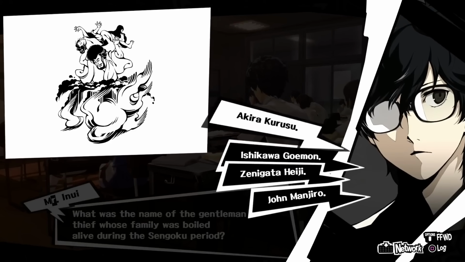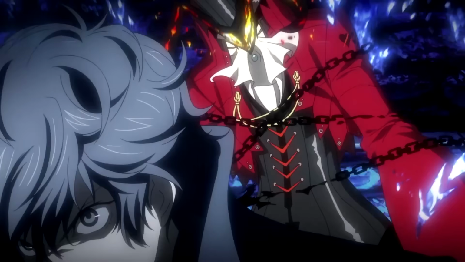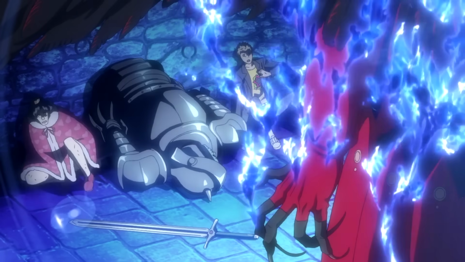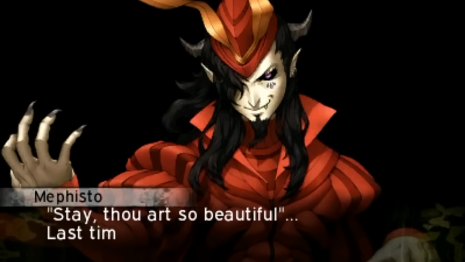And then there's Ishikawa Goemon, the Japanese equivalent of Robin Hood, who you might remember from one of the test questions you get in Persona 5, which is also where you learn about Arsene, the gentleman thief who eventually became a persona in the game. Though before Arsene was officially decided to be Joker's persona, that honor was going to be given to the German demon Mephistopheles. I really hope I said that right.